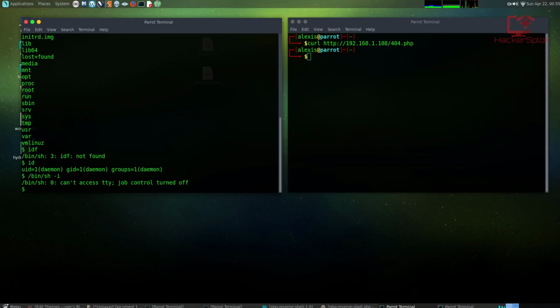All right, so I'm supposed to try hostname. We know who I am. I am the daemon right now, so that means I'm not logged into any user, and that's probably why I'm not going to be able to read any of the files and even find the third key.